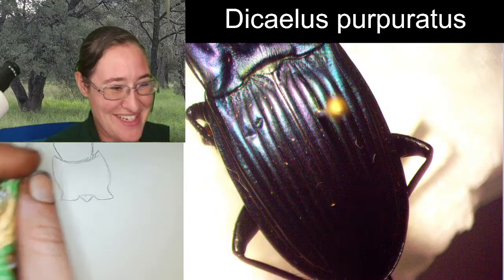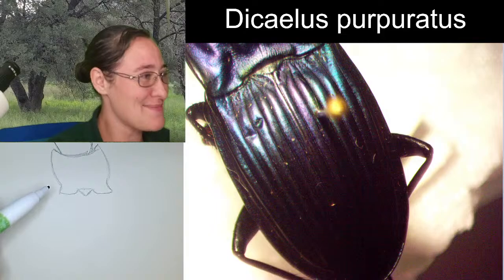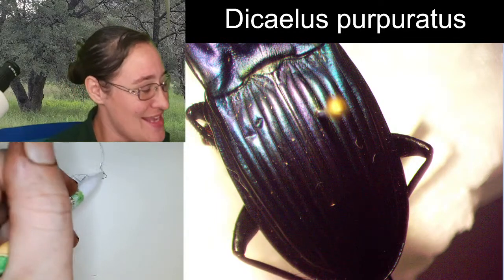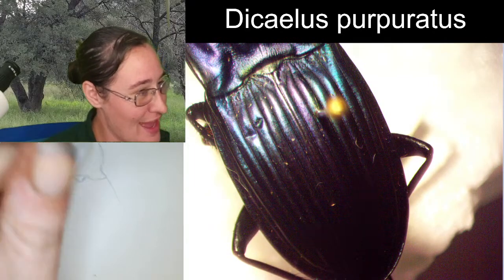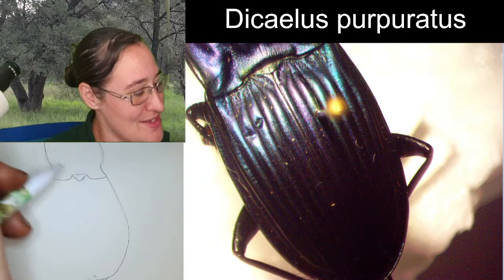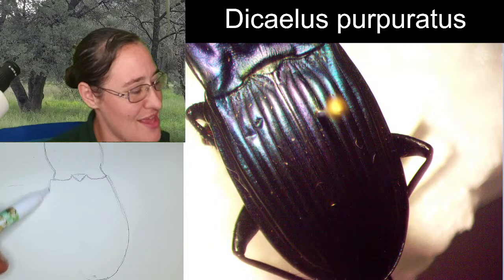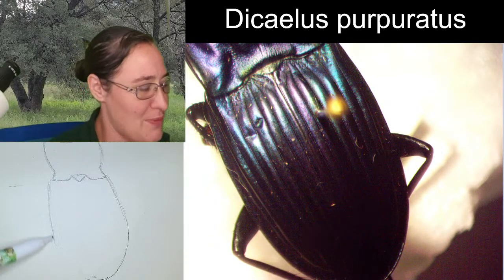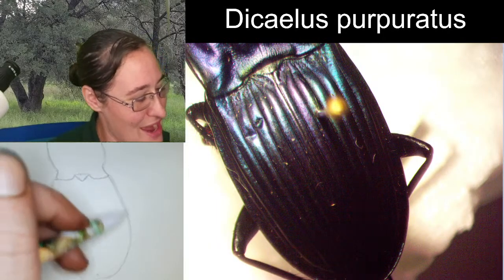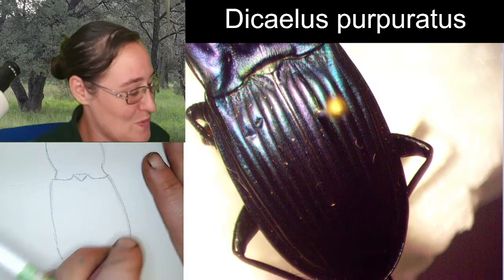You love it when bugs have silly common names. Yeah! Silly common names are fun. Like, one of my favorite common names is the elf shoe stink bug. I think that's a fun common name. Especially because they call it an elf shoe stink bug, but I don't really see the elf shoe, and I've talked to a handful of people, and they don't either, and that makes it even better. Because they're naming it after something that's really hard to see. Most people don't see it.